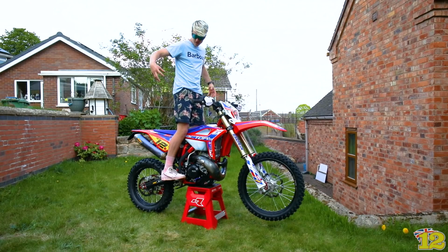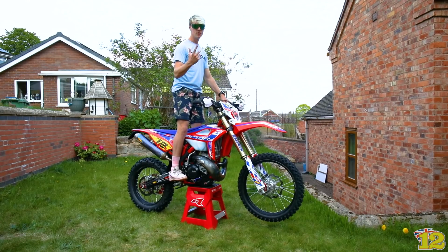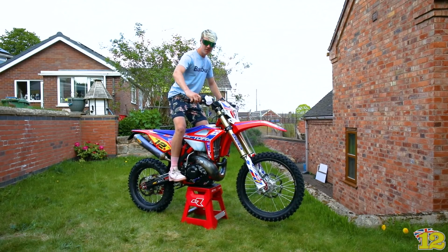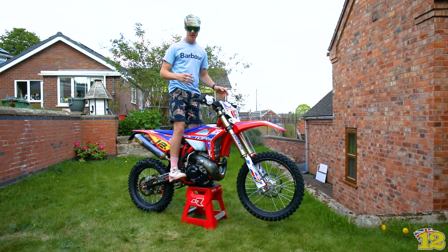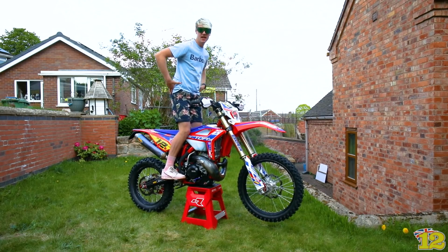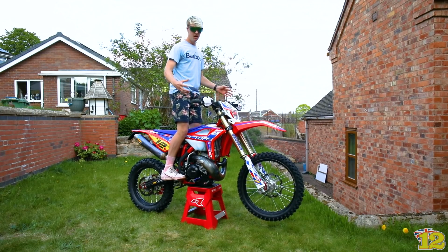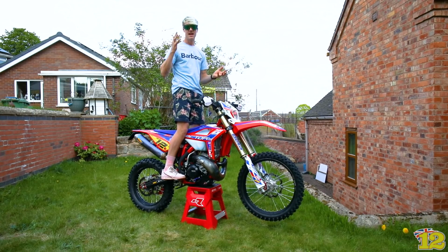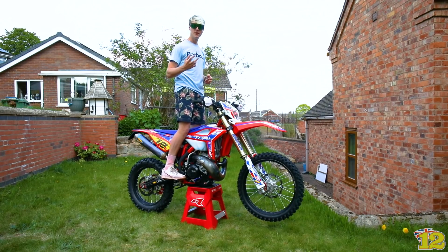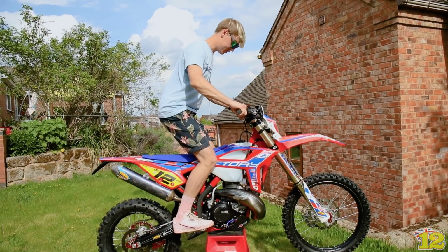And that is because your main hinge of your whole body is at your hips. Now if your legs are completely open like this, your hips are not only not doing their job, but the bike is moving about, it's really, really unstable. And if you close it all up, grip the bike with your knees and hinge at the hips, you can not only control the bike loads better and stronger, but you can also relieve lots of pressure off your hands, relieve arm pump and fatigue and stuff like that. Meaning that you could almost control the bike just from the lower half of your body. Loads better, loads more stable.